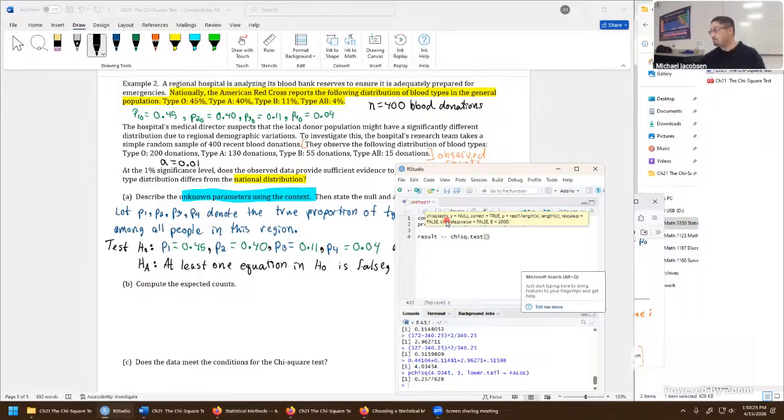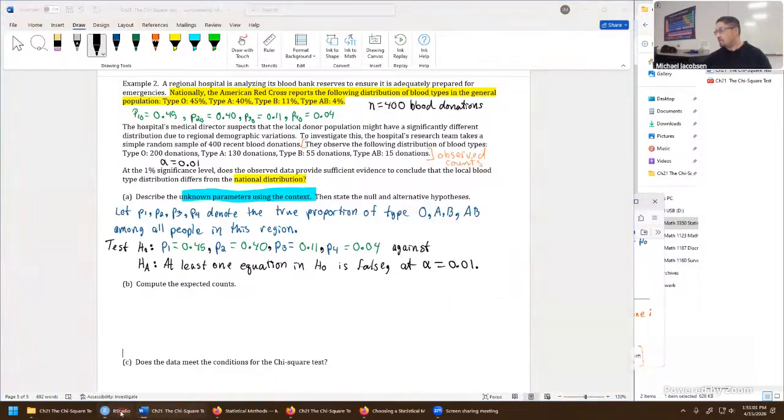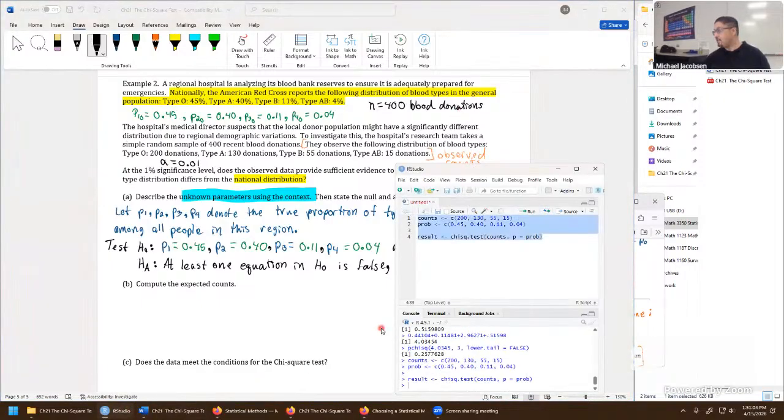In chisq.test, follow the guidance. x is going to be the counts. And we skip y, we skip correct equals TRUE, go to this. And this is really actually kind of touchy. You have to write exactly p equals prob. So the p equals part is the required portion there. Give it prob for probabilities, and that's going to store the chi-square test inside result. So let me double check how it's running. Let me hit Control A, Control Enter. Looks like we have everything.